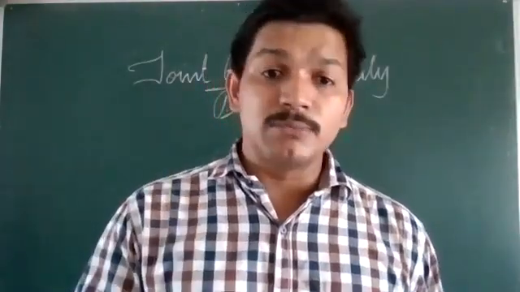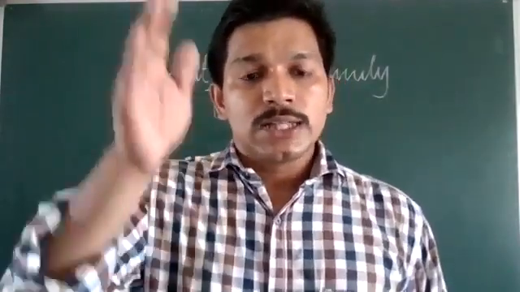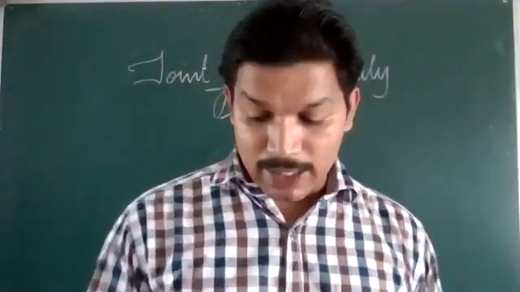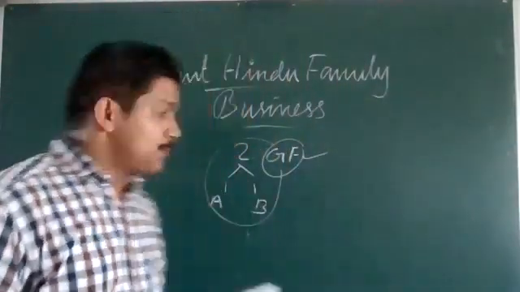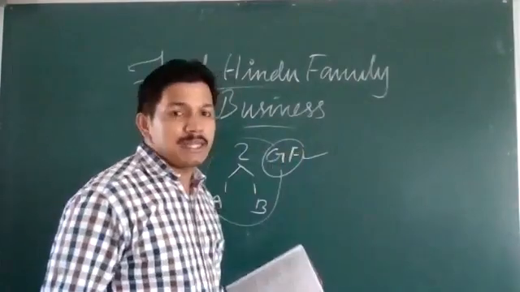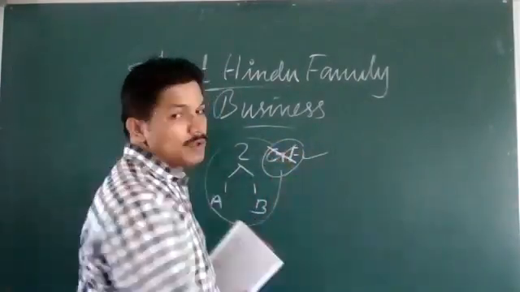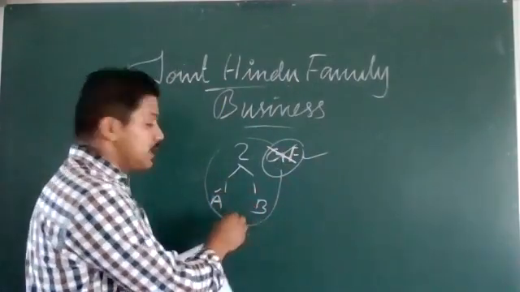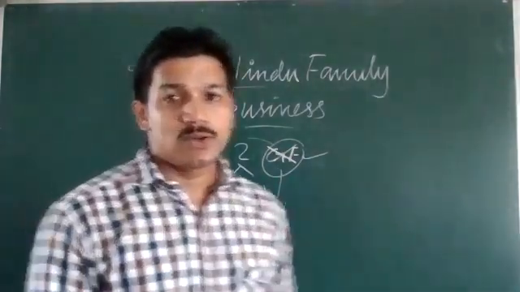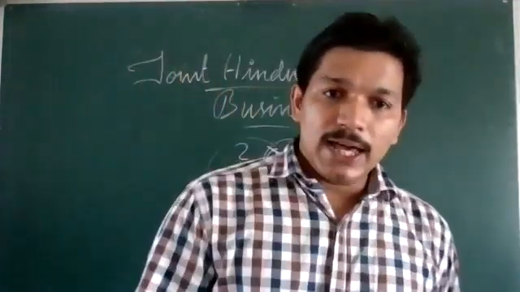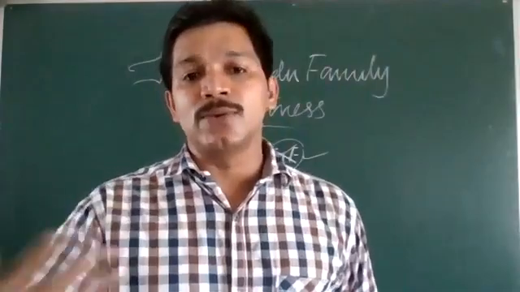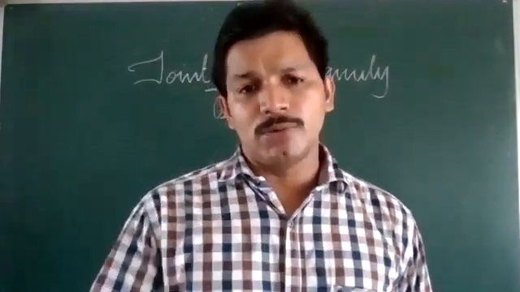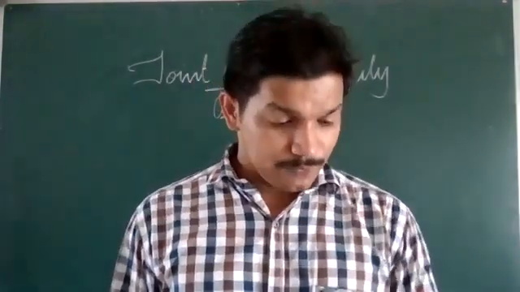The continuity of business is not going to end, because if the eldest member dies, the next eldest member will become the karta. See, for example, if the grandfather is the eldest member and he is the karta, and if he dies, the next eldest member is the eldest son. So he is the eldest one, then he will become the karta. Do you understand? So if he dies, then the next eldest member. In that way, it will keep on continuing, even after the next generation. But if all the members are willing to stop the business, they can stop.